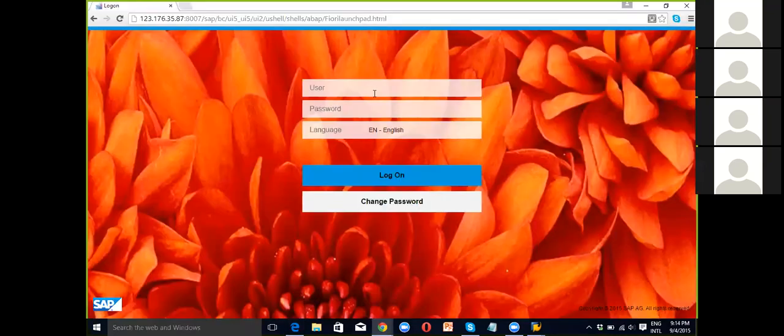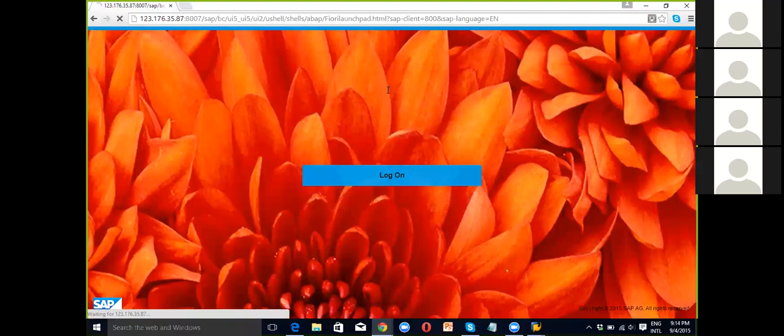But my ultimate mission is that I do not want separate applications or separate URLs for separate applications. I have a central repository in terms of Fiori Launchpad, and I want the user to log in inside the Fiori Launchpad, and whatever application is assigned to him should be available inside this central hub.